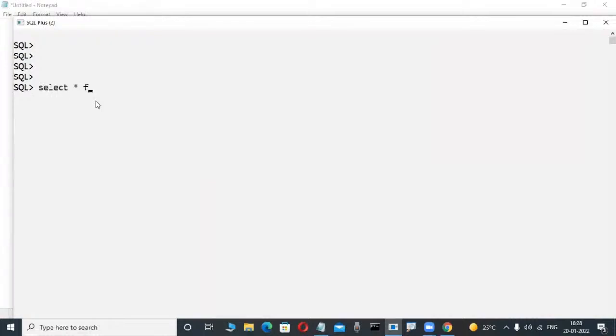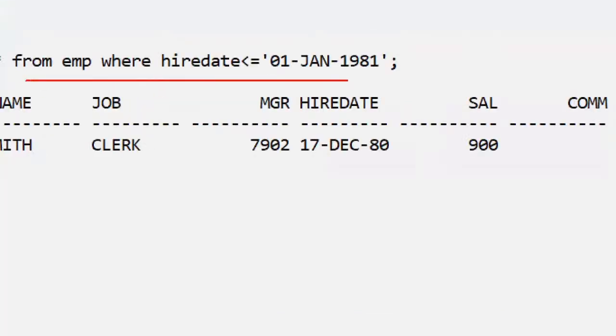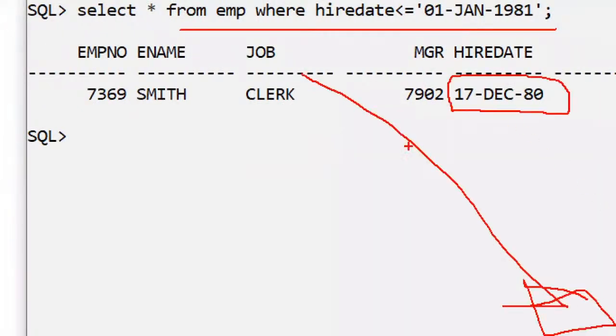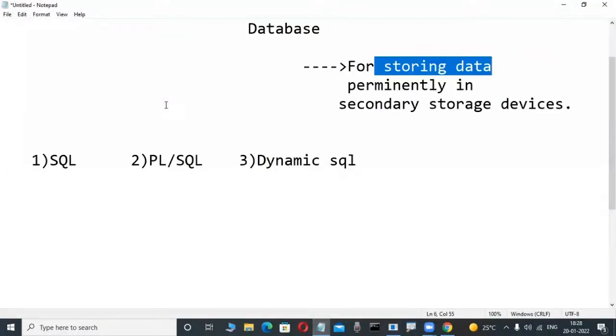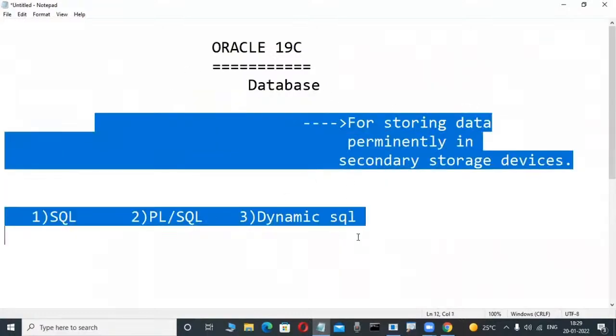Observe here: select star from table name where hire date is less than or equal to 1st January 1981. Just by writing the query, the data is displayed automatically. With a single line of code, the employees who joined before 1981 are automatically retrieved from the database. That is why this efficient way of data retrieval is so powerful, and it is possible only through these databases and these languages.